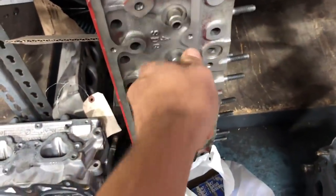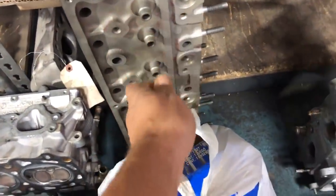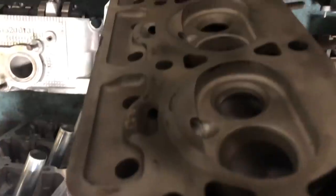They said one of these was loose. I don't know which one. Ooh, you know what? I should have brought the valve stem seals.